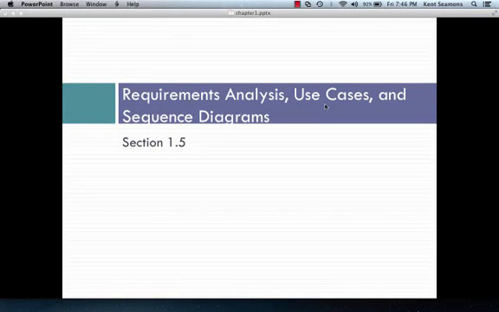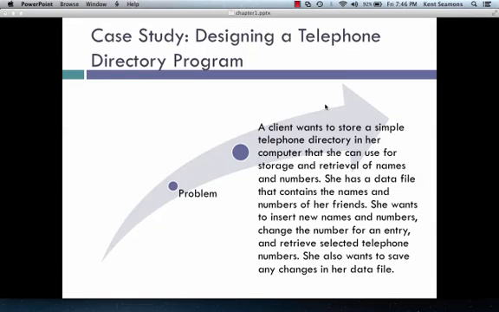In this slidecast, we're going to cover all of the remaining sections in Chapter 1. Now, these sections all deal with the telephone directory program example that's given in your book. And parts of this contain the actual code and design artifacts related to designing this program. And so some of this you need to look at on your own.